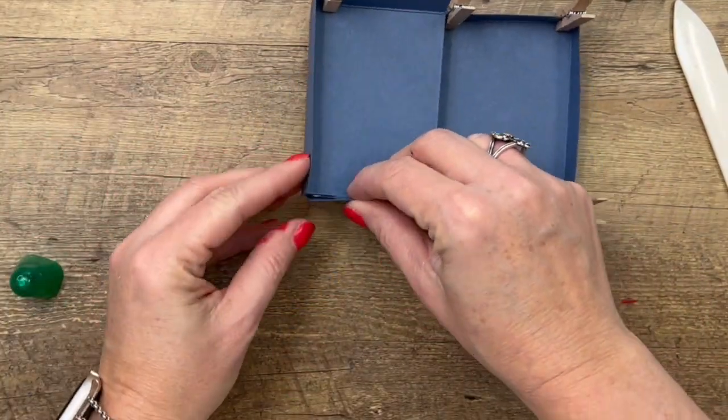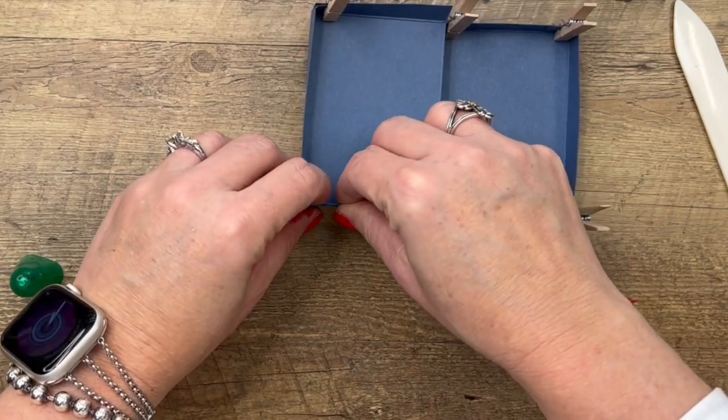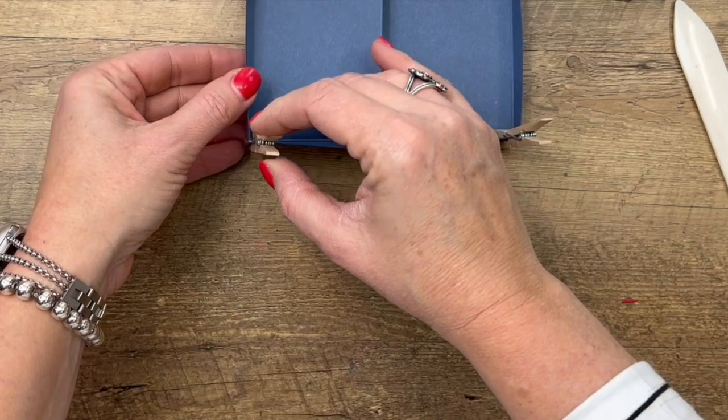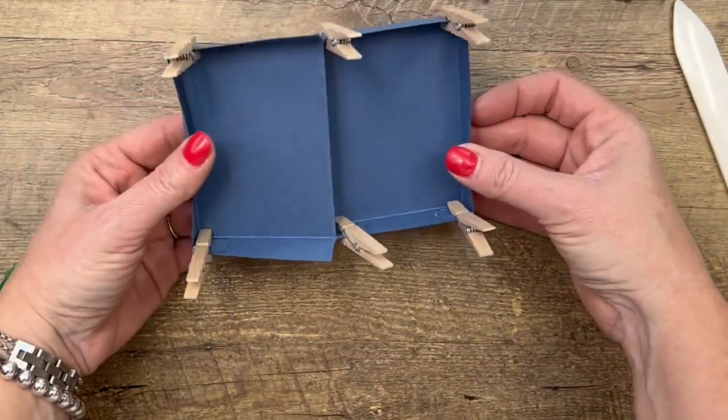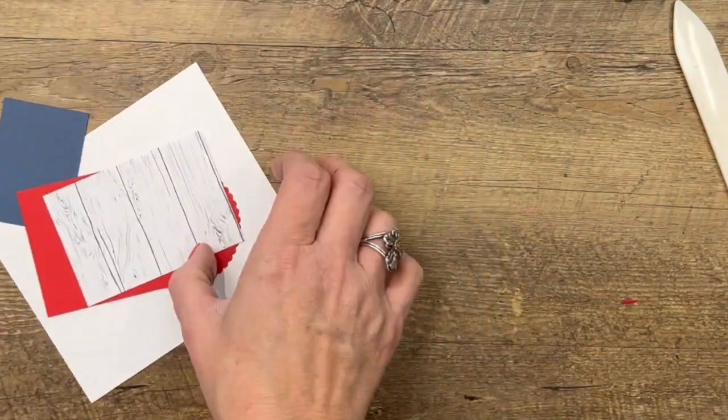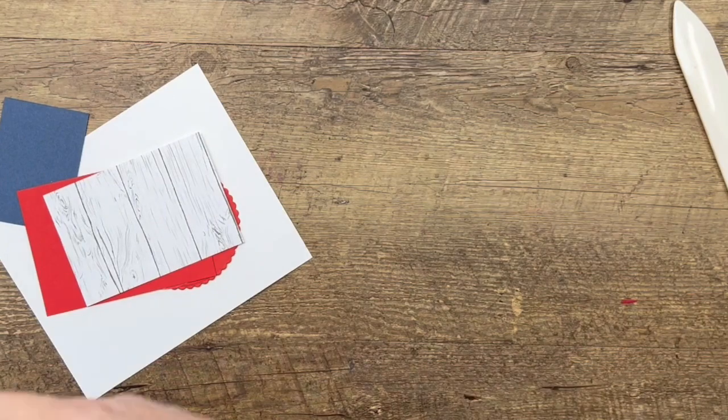All right, now again, I'm pushing that little tab into the side like that, and taking that clothespin and holding it closed. Now I'm just going to set that aside for right now while we make all the rest of the things, and it'll be dry by the time we are done.